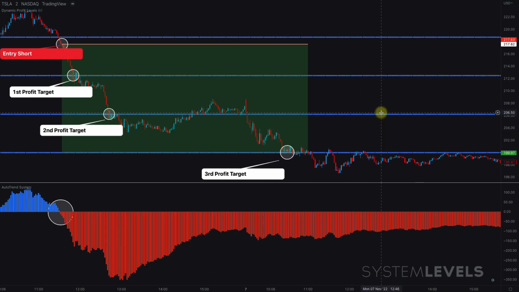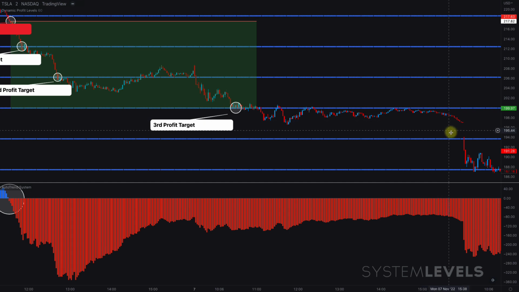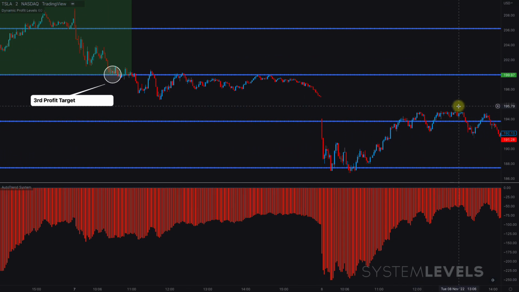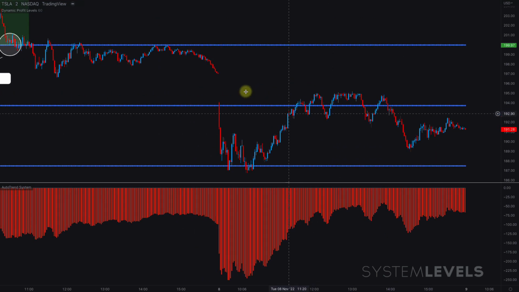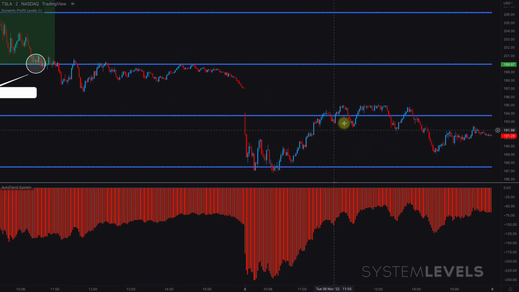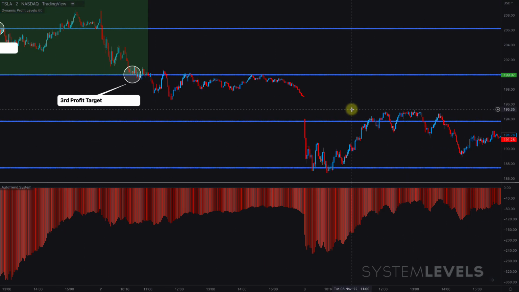It did end up hitting multiple targets, the fourth and the fifth, and right now we're sitting here. You see how it's bouncing here, here, here. It's bouncing from the profit levels. That's because our dynamic profit levels are actually strong support and resistance. So they have the power to repel price as it hits them. And that's why I use them as profit targets, because I'm expecting when price hits a profit target from above, it will likely bounce. And when it hits it from below, it will likely reject and go lower. And that's what you can see going on here. And that's why I'm using them as profit targets, right?